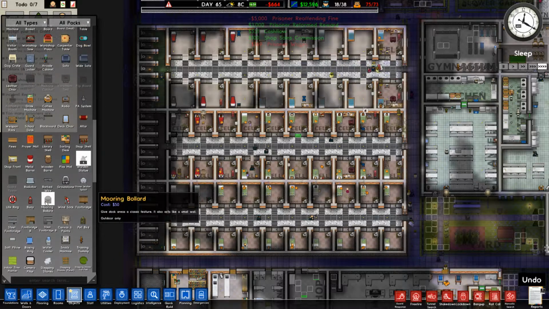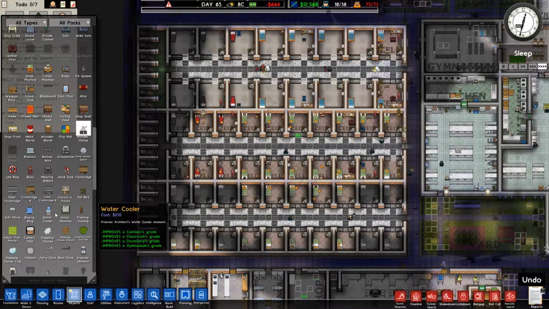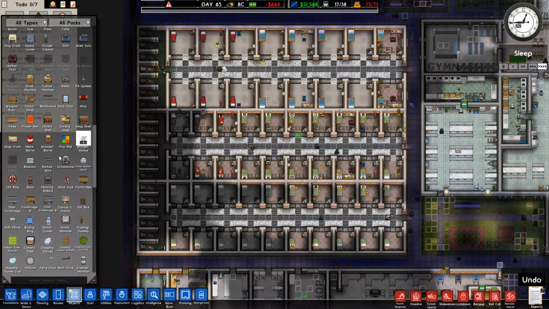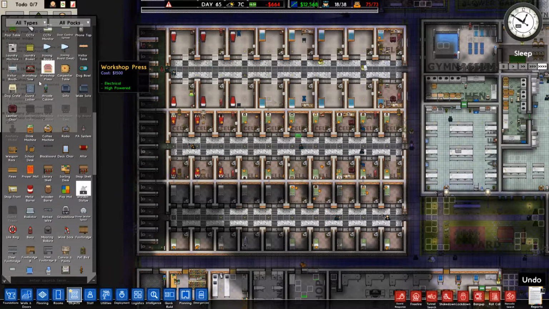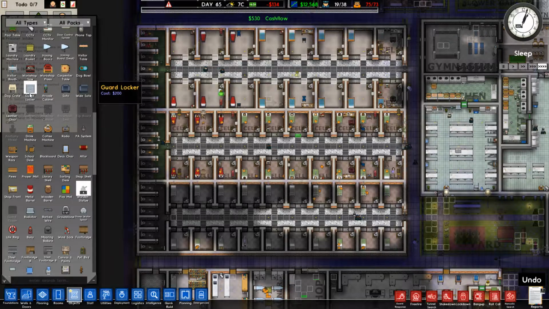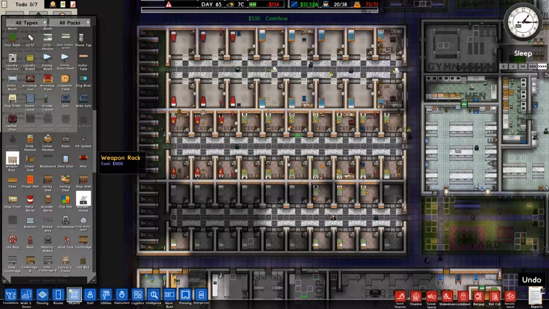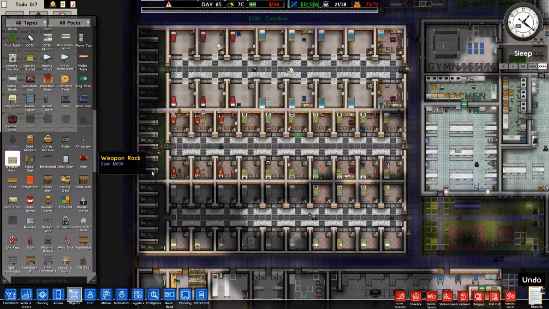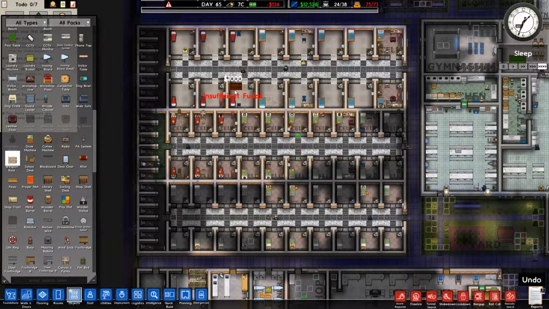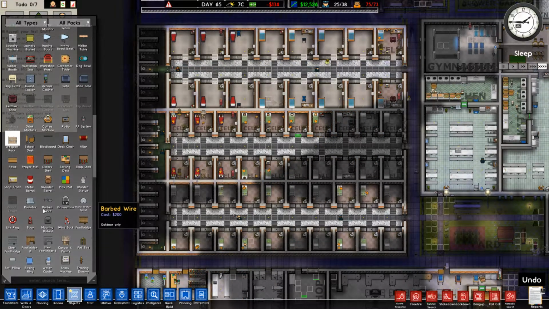Oh, I know what would make sense. Of course I'm gonna go with these two. But how about instead we throw something along the lines of a weapons rack? If I can find it. Here's the card locker. There's the dog crate. The weapons rack is right here. Let's throw one of these in here, for instance. Yeah, that makes perfect sense.